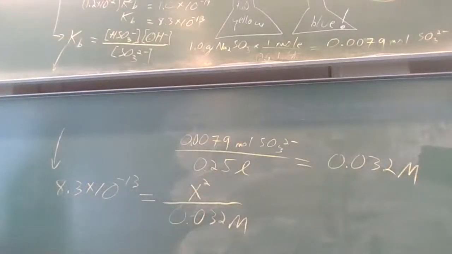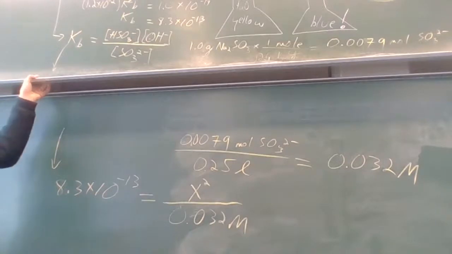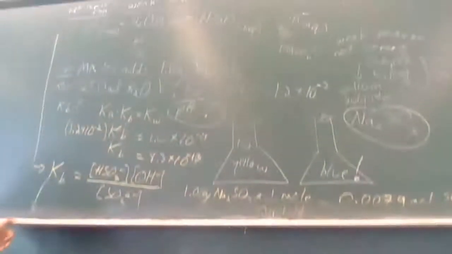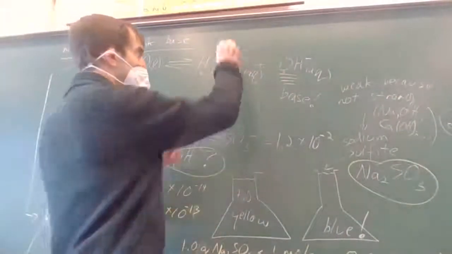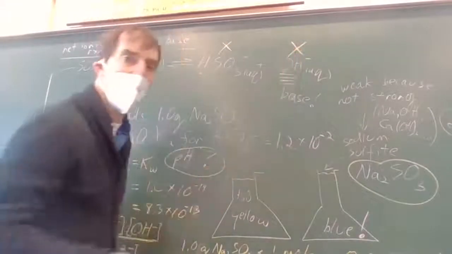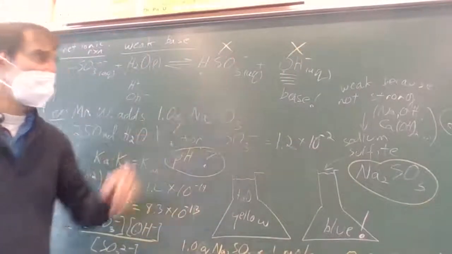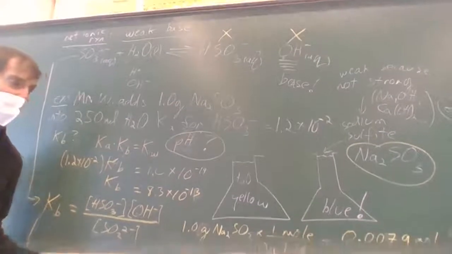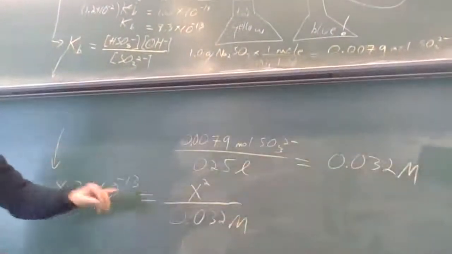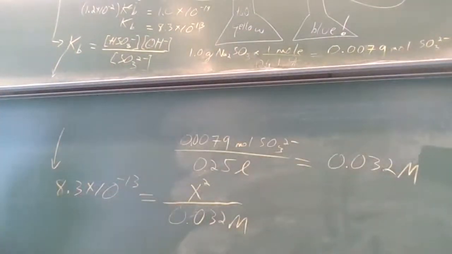It's important all of you think about that. That's a real key to understanding this. For every one that reacts with water, I get one of these and one of these, X and X. Okay? And it's X and X, so then it's X times X squared. Something similar we did last time with the KA problem also. Questions before we go on?